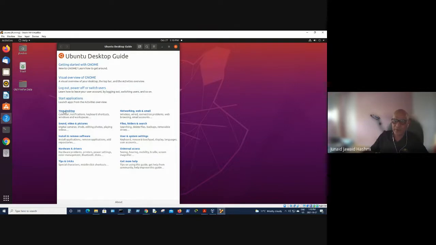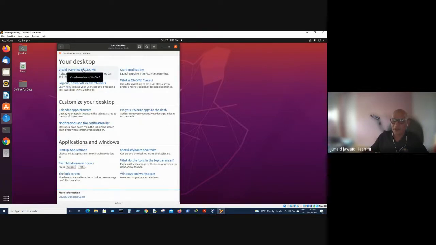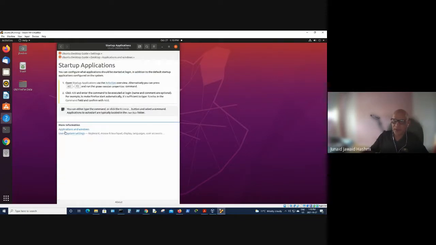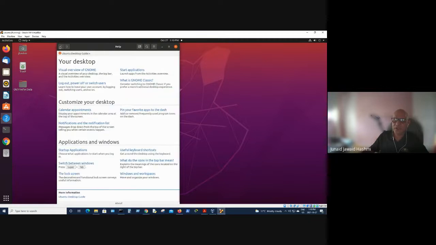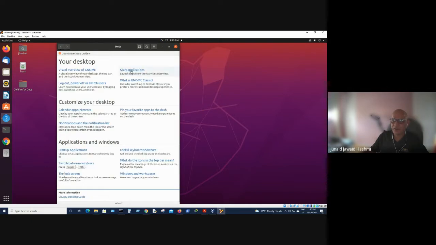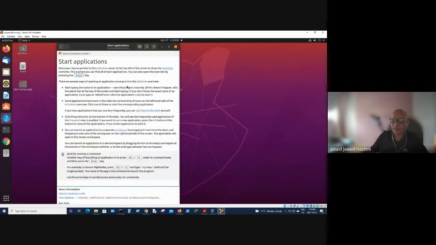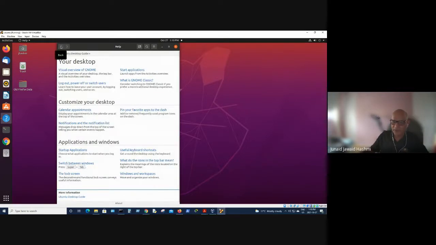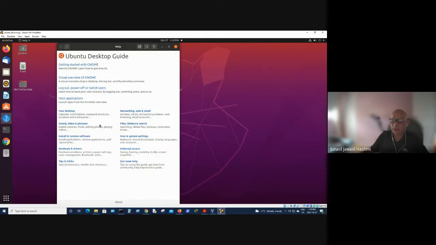So for example, here, your desktop. Here there are different features, how to start up applications, and it tells you how to add applications to the startup. So visual overview of GNOME, application menu, calendar appointments, anything that has to do with desktop, it's here in this guide. And there are videos as well, okay?